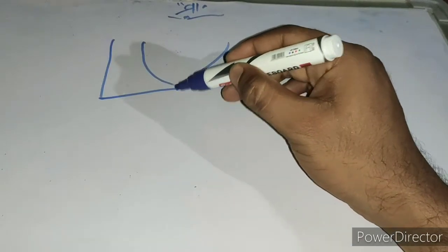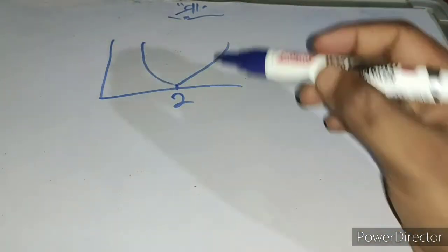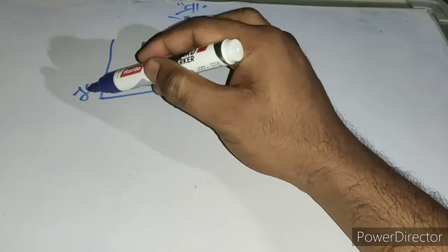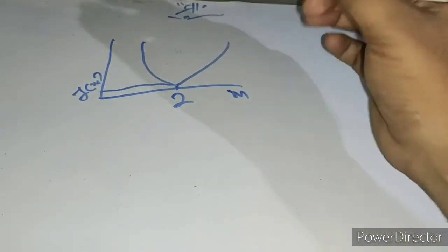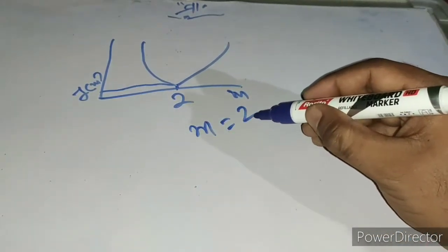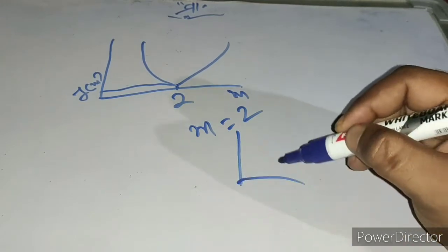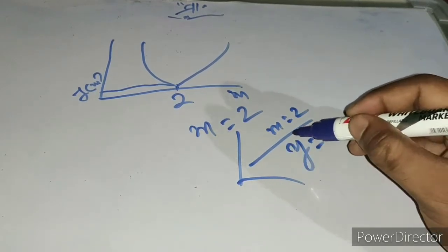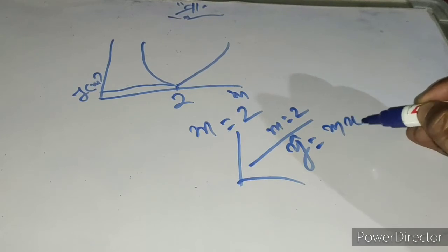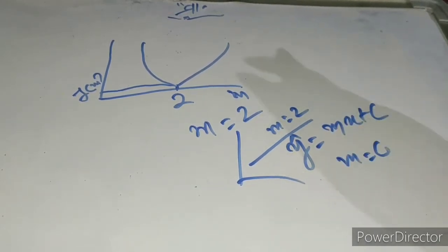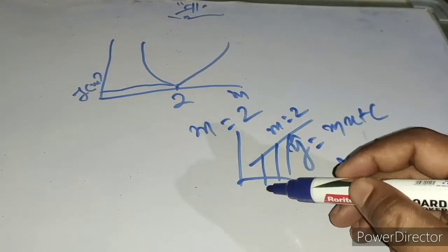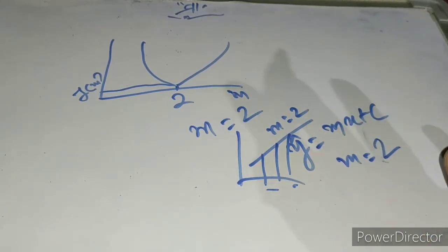As this is the global minima, suppose this is 2, and the respective cost function is J of m. This m value is 2. So when m equals 2, this m value can create the best fit line. So when we calculate y cap equals mx plus c, m equals 2 here, for the corresponding x, whatever x is present for this line. So for all the x values we have to calculate with m as 2.